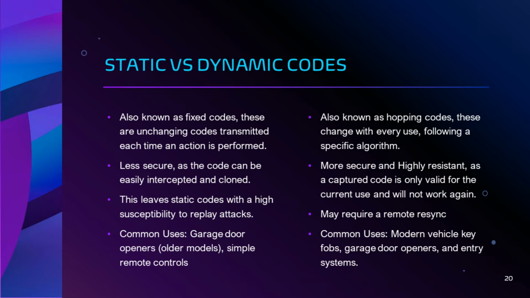Anyways, static codes, this is a static code. That is why that's possible. Less secure because it can be easily cloned. Their common uses are for garage door openers, really the older models. You'll see one protocol, Security Plus 1.0. That is a static code. But most simple remote controls are also using static codes because security doesn't matter nearly as much.